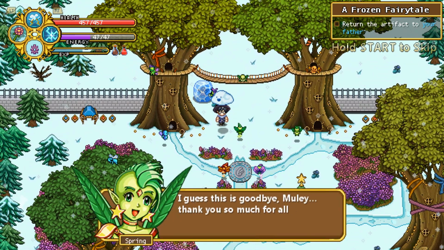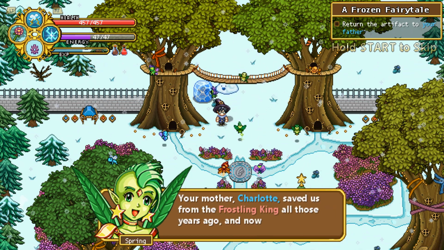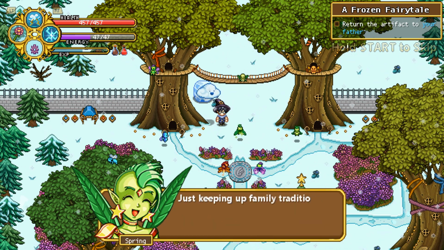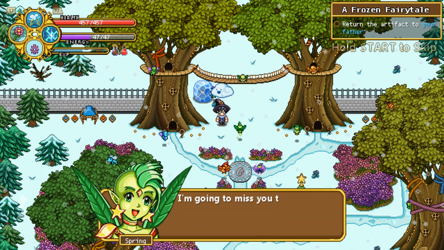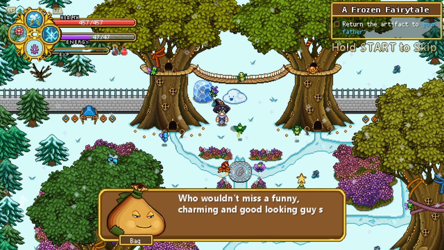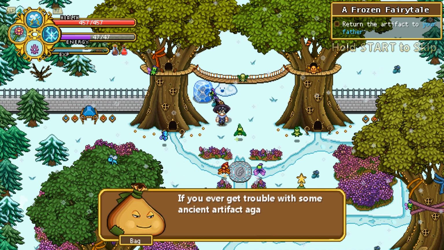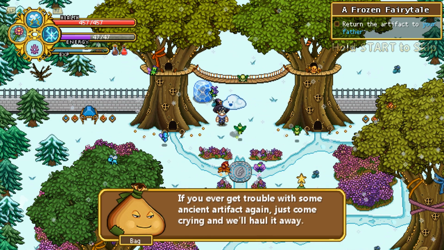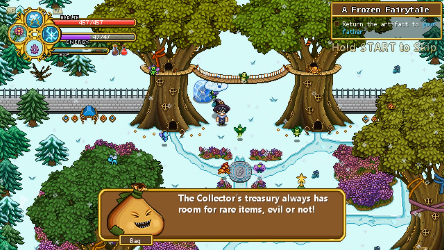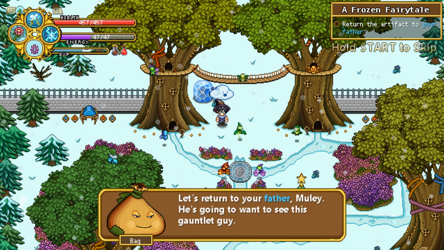I guess this is goodbye, Muley. Thank you so much for all your help. Your mother, Charlotte, saved us from the Frostling King all those years ago. Now, here you are. Just keeping up family traditions, I guess. I'm going to miss you too, Bag. Please take care of Muley for me. Who wouldn't miss a funny, charming, and good-looking guy such as myself? If you ever get trouble with some ancient artifact again, just come crying and we'll haul it away. The collector's treasury always has room for rare items, evil or not. Let's return to your father, Muley. He's going to want to see this gauntlet guy.